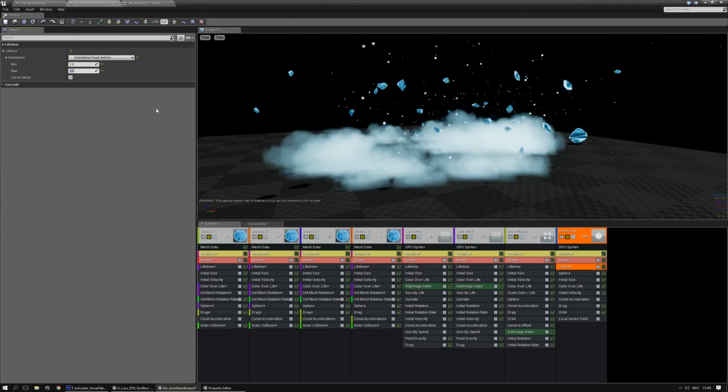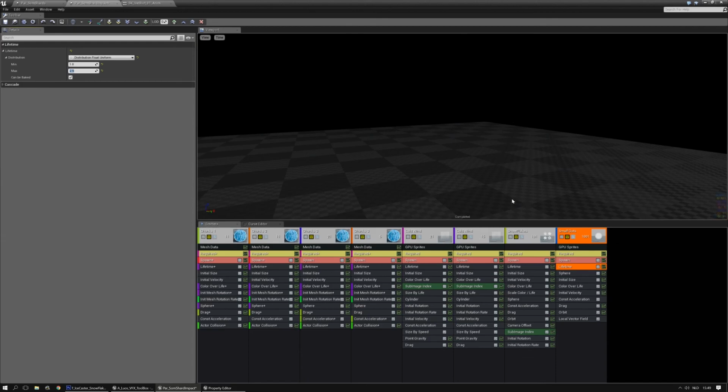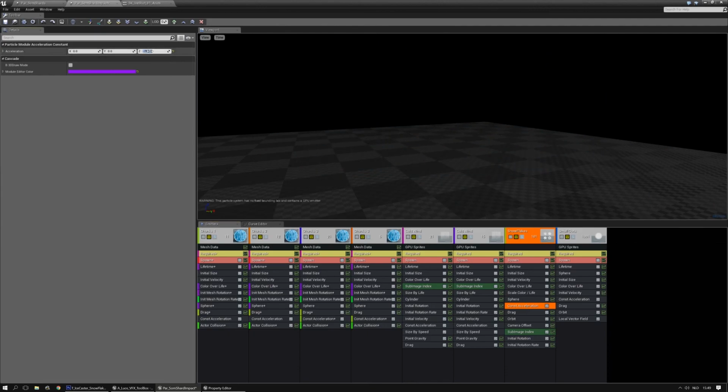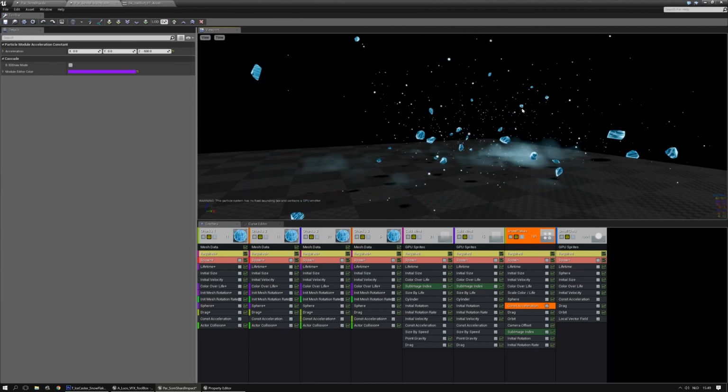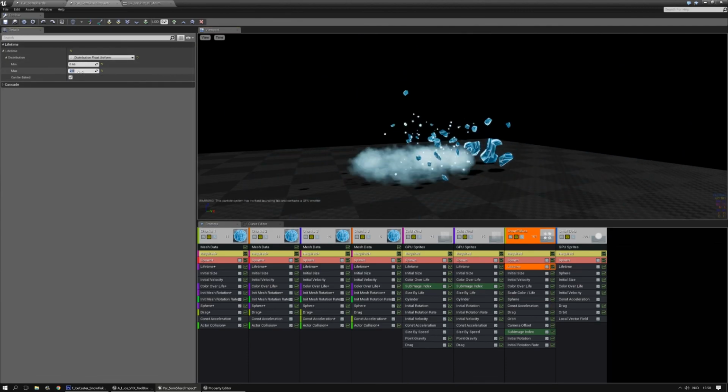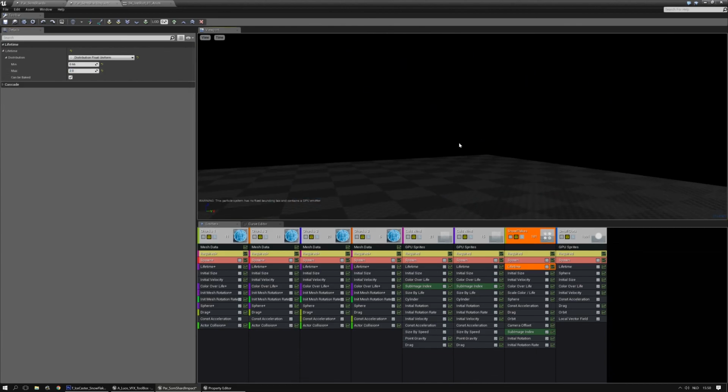Maybe even 2.5. There. Now I want to kill the constant acceleration of this to about -500. But they linger a little bit longer. And also increase the maximum lifetime. There, now some also linger. There.